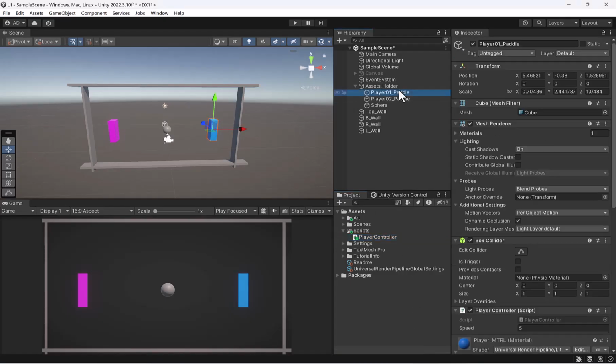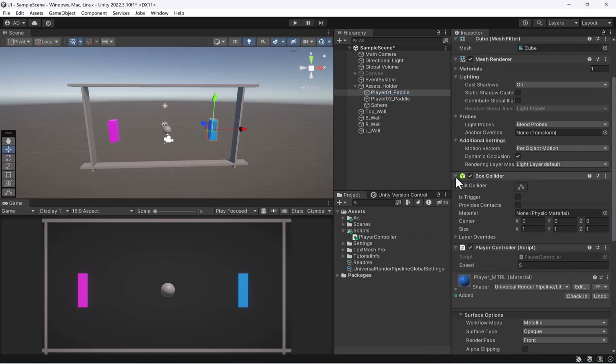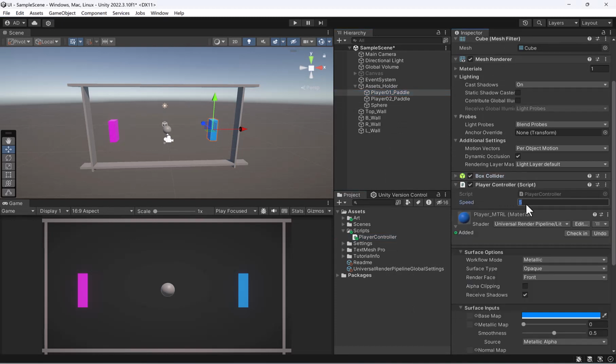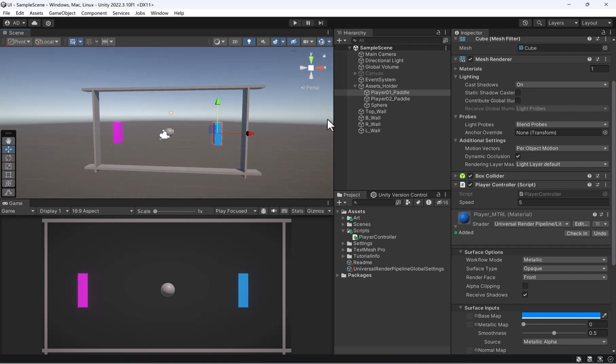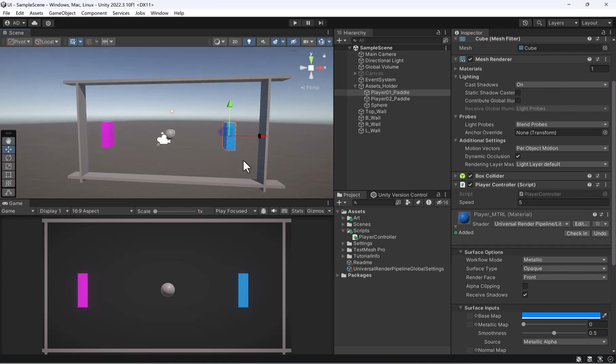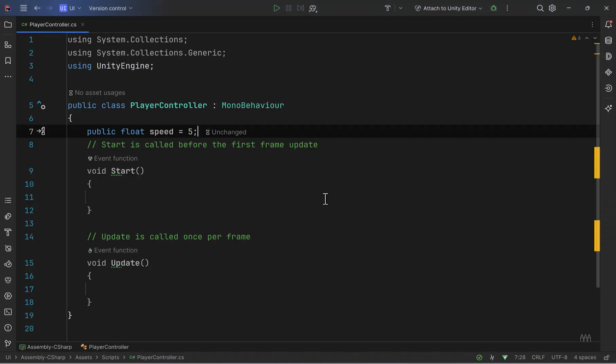So if I select my player 01 paddle, remember that we attached the script. Now you can see that our speed is 5. And because we made it public, we can always update it to 10 or 2 or 1025 or whatever it is. All right. And generally, I'll switch back and forth just for confidence to make sure I didn't type anything wrong. You'll generally get an error down here below your game view if there are any errors or you type something wrong. Okay, so back to Rider.